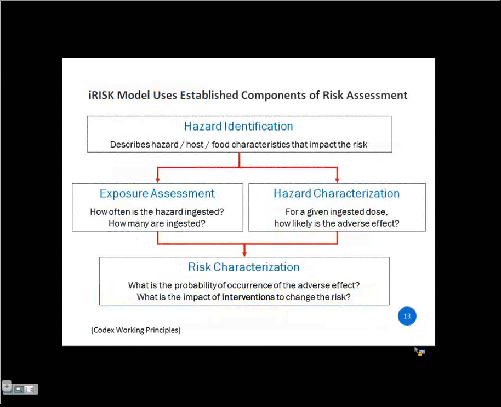The iRISK model followed this paradigm to integrate data from exposure assessment and dose response to characterize risk to the consumer. In fact, iRISK built upon risk assessment knowledge accumulated in the last 2 decades. For example, the understanding of contamination distribution in foods, dose-response relationships, and major process mechanisms in food production, processing, and handling.